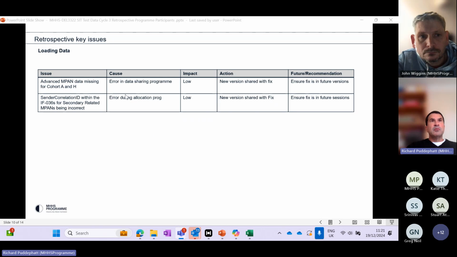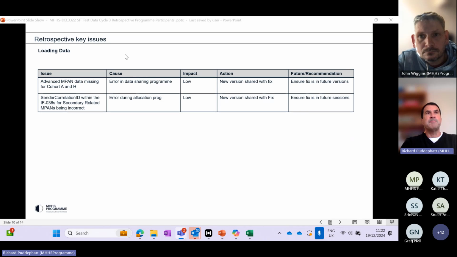Okay, so from the perspective of what we know about and what's been reported to us, these are the issues that we had in the last data load. We're also going to talk about the MPAN tracker, but in general, these are the things.